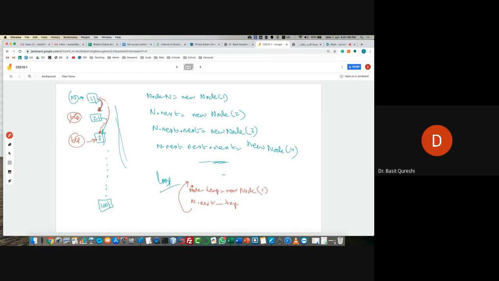Okay, if I loop it again, temp will go to the next node. Let's say there's 4 over here. And then we say n.next equals to temp. So n.next becomes equals to this one, temp. So we're kind of forgetting this. These are not connected anymore. Okay, so you have to be very careful about this. Working with loop is not easy. You have to completely understand how this is working before you can go and use it.